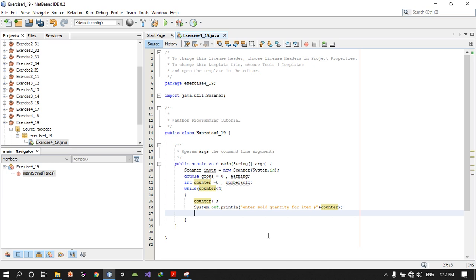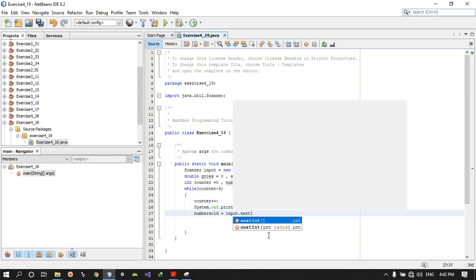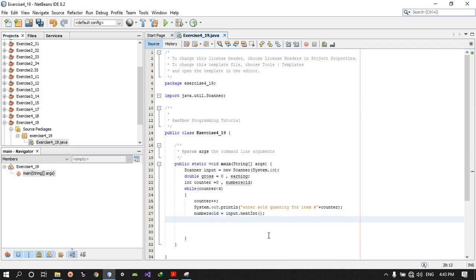Now it is asking us to get the inputs. Sold number, sold is equals to input dot nextInt. Now we have the input.